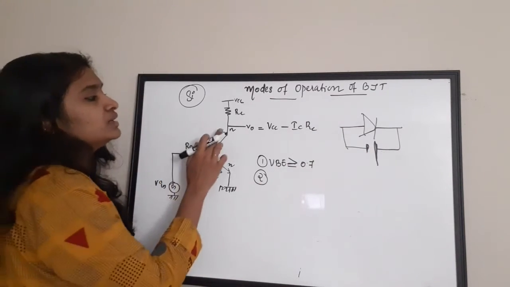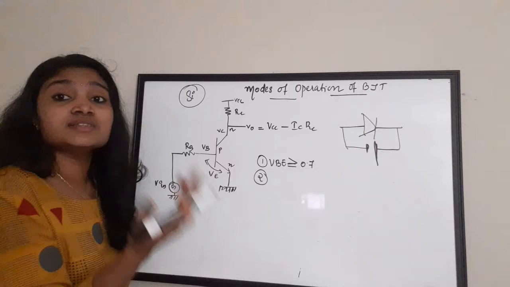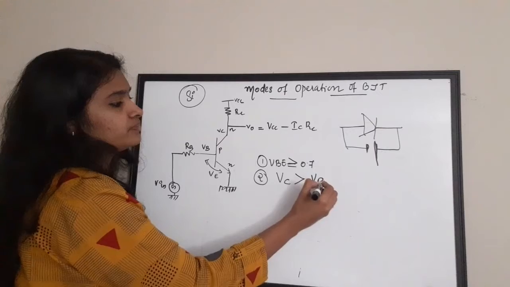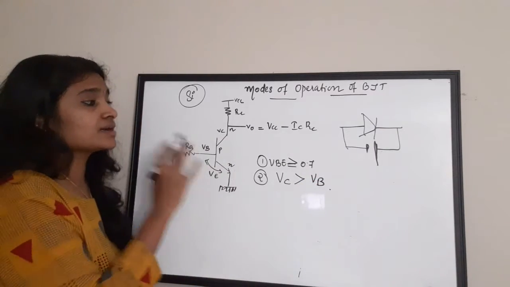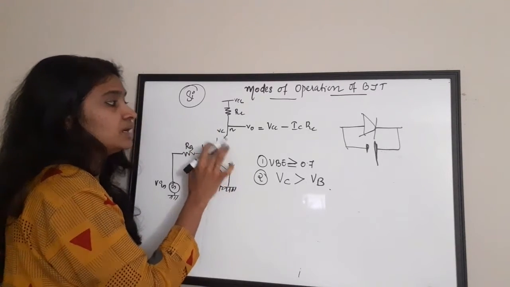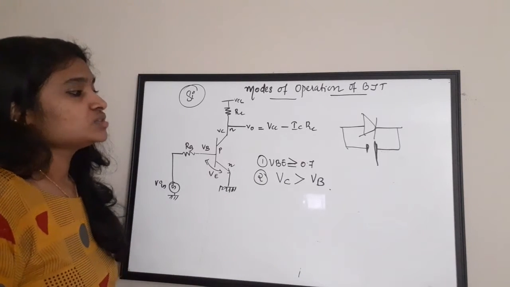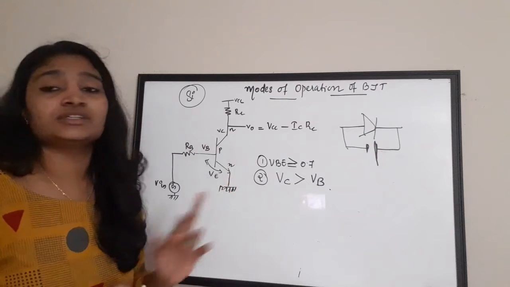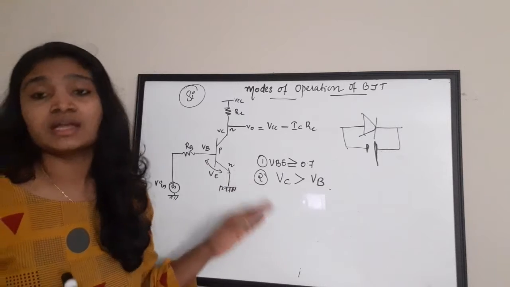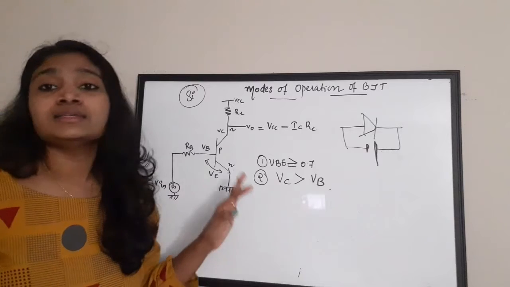Okay. So, in order to make the collector base junction reverse biased, we need VC to be greater than VB. Okay, so this is the condition. We take the collector voltage, VC, as greater than VB. So that is the case for the active region. So if the transistor is working in the active region, these conditions should be satisfied. One more condition is there, which I'll explain while explaining the saturation mode.